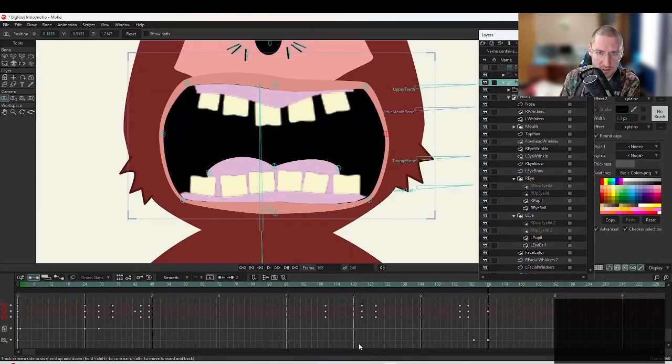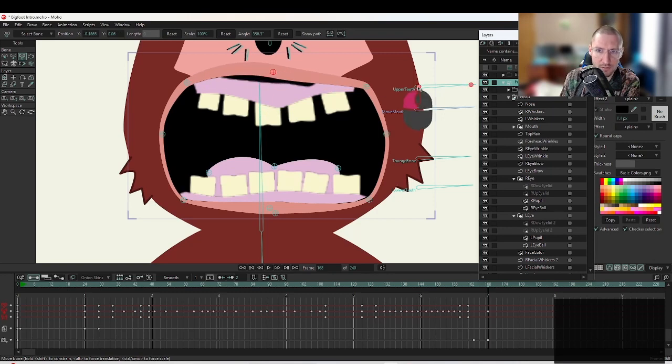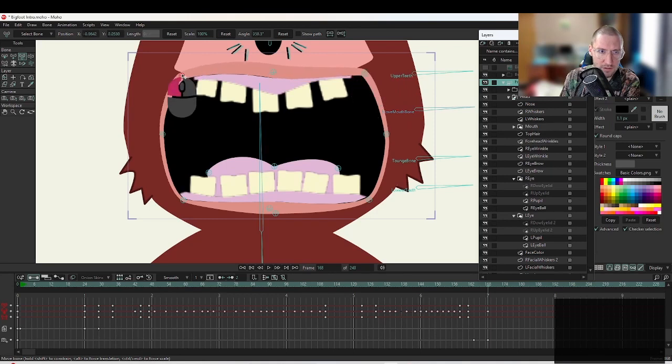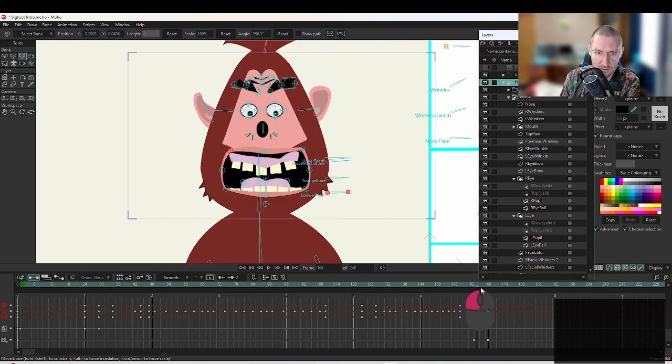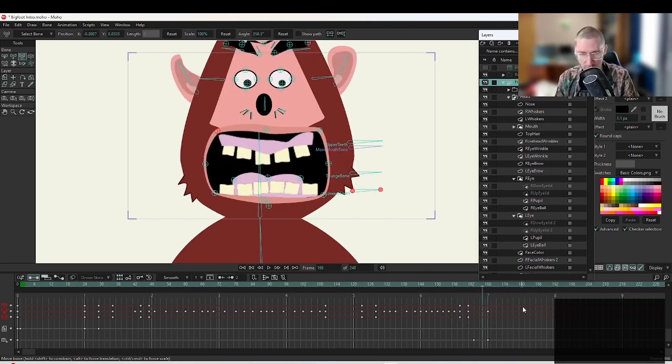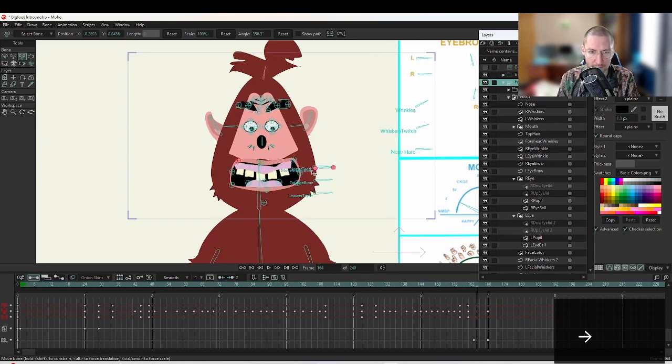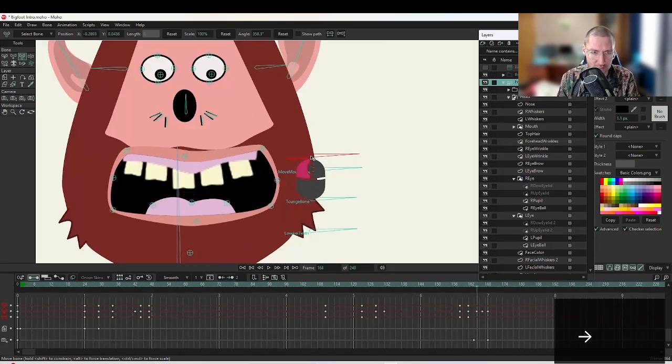We're not going to get much of the nose, which is fine because it is a different rig together. But I wonder if we could just move it up a little bit more. Maybe like that. Okay, we'll have to just fix the in-betweens. I think it's really just the upper teeth need to be moved up.